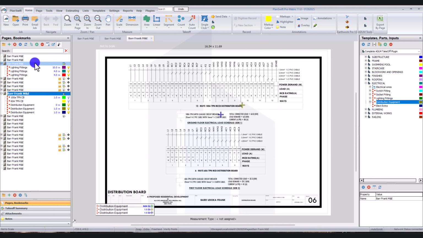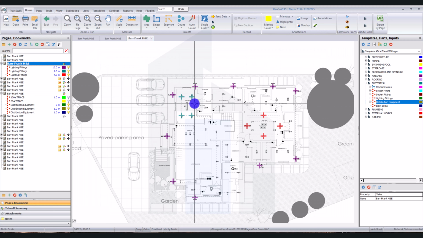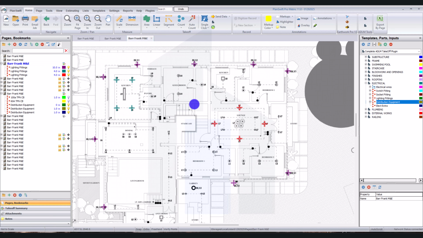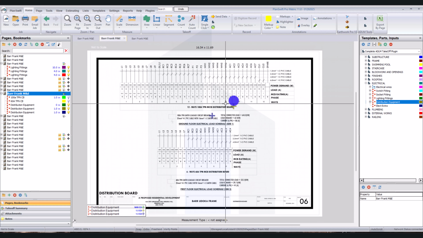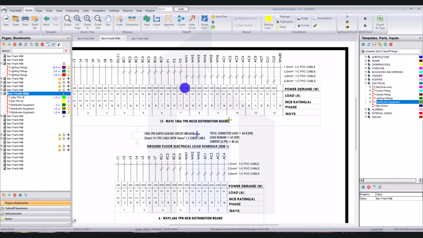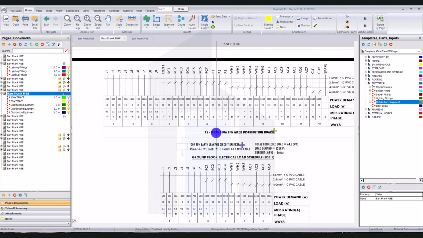Let me come back to the floor plan of where I was measuring. This is the only page I'm using for this video. You can always check out the full video in the classroom for those that will purchase the full plugin. For this here now, we have this explanation for the DB. We have explained how we calculated the DB and counted it. Now you see this L1 down to L9.